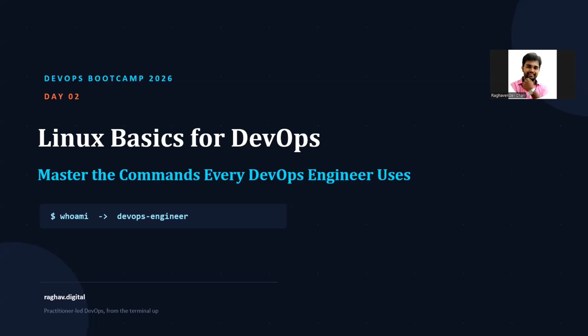We'll test all the commands and see how Linux is leading in the software industry. To learn DevOps, or to learn anything in the software industry, Linux is a basic thing. So you need to master the Linux commands, the commands every DevOps engineer uses. Even in cybersecurity, or anything related to software, you need to be familiar with Linux. At least being familiar with Linux will help you a lot. So let's get into the course.